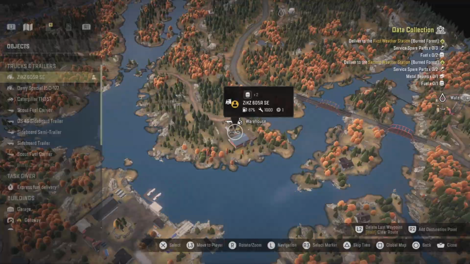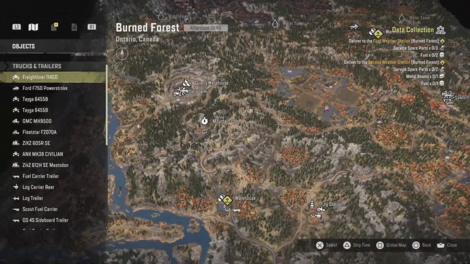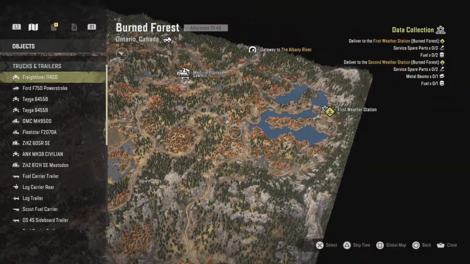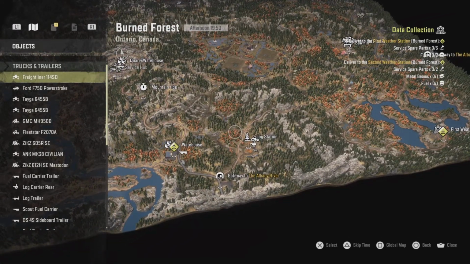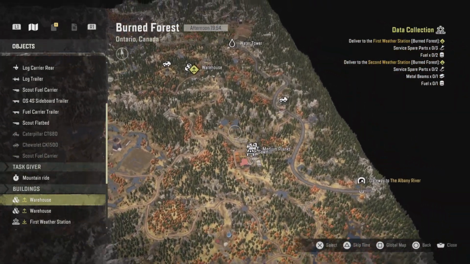All right, let's check real quick. Whoops. There's the second weather station. Okay, the first weather station is right there. So maybe I should go to the further one, although it doesn't have any service spare parts. So yeah, let's just go through this gateway here.